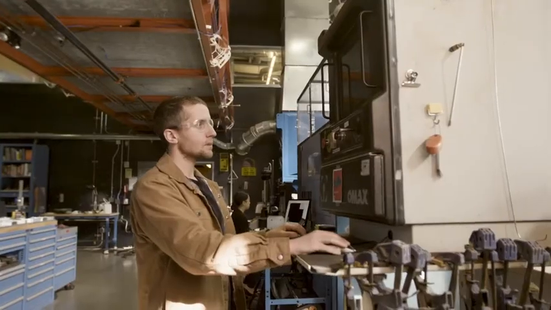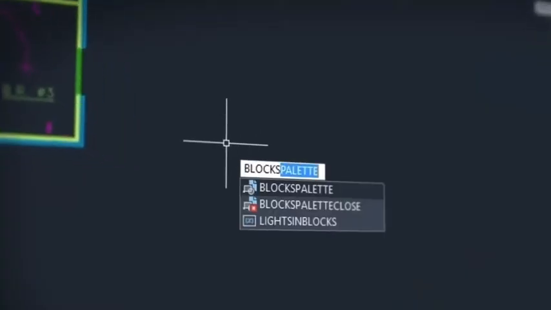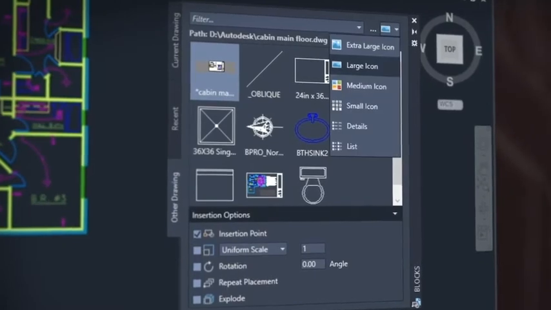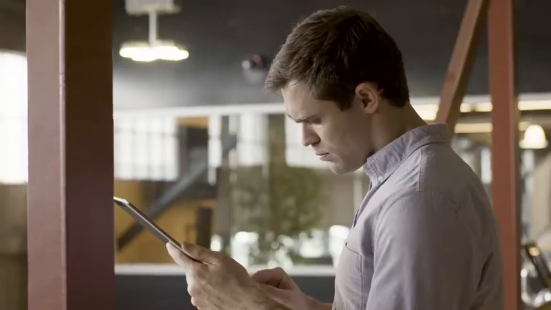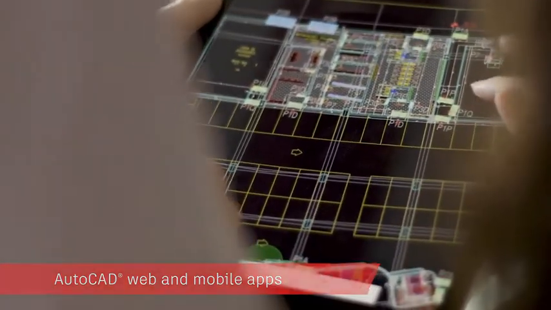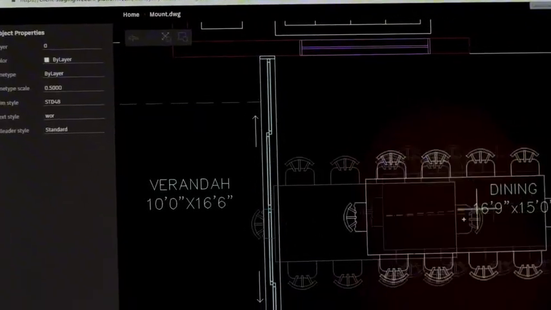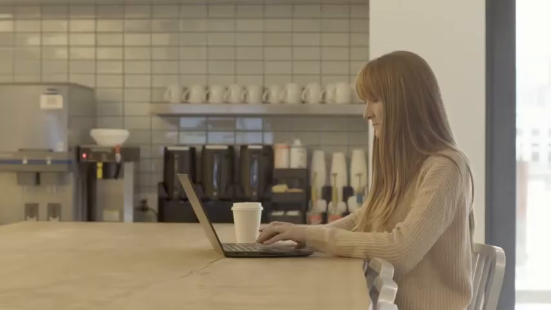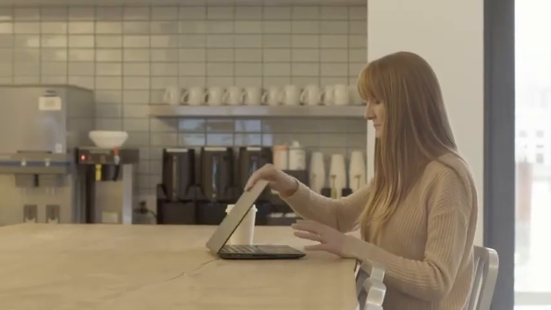We create cutting-edge software that architects, designers, and engineers use to work faster and smarter every day. When you subscribe to AutoCAD LT, not only do you get the newest software with powerful performance and feature updates, you can access AutoCAD on virtually any device with our state-of-the-art AutoCAD web and mobile apps to view and edit your drawings in real time, in the field, or on the go.